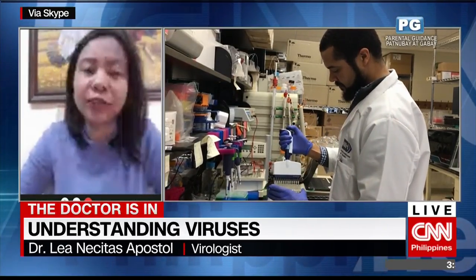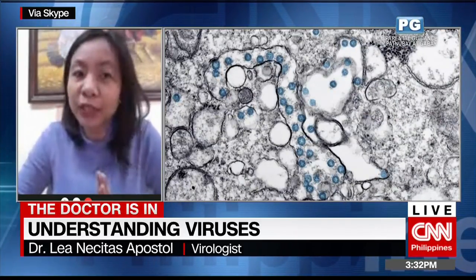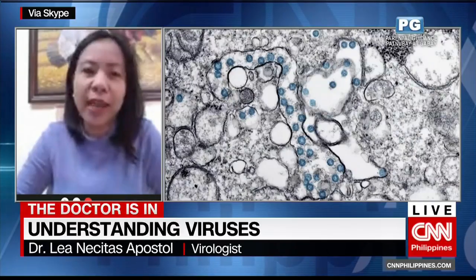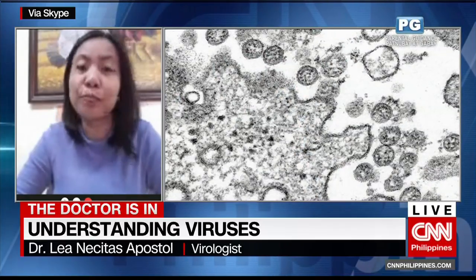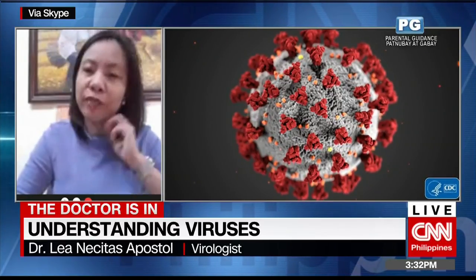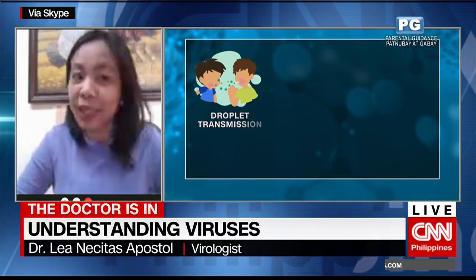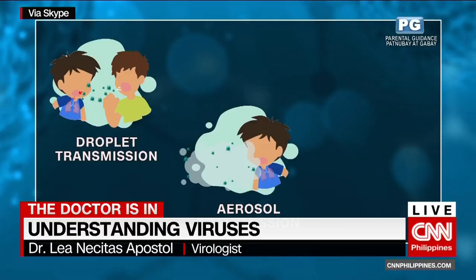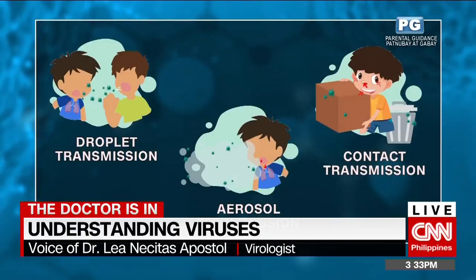Okay, so kumakalat ito, so there are sinasabing routes of transmission. So we have to define kung ano-ano yung mga yan. We have vertical transmission. Yung vertical transmission is just from mother to child, like yung mga HIV. And the second one is yung sinasabi nilang horizontal transmission, and that is the transmission from person to person. Under which we have the different routes of transmission. Paano nata-transmit sa person to person? So we have contact route of transmission. Ito yung like measles. So makakontak ka ng infected person, and then through droplet transmission, pwede kang ma-infect.